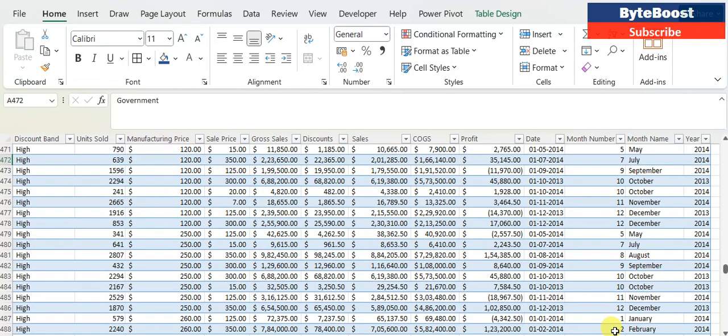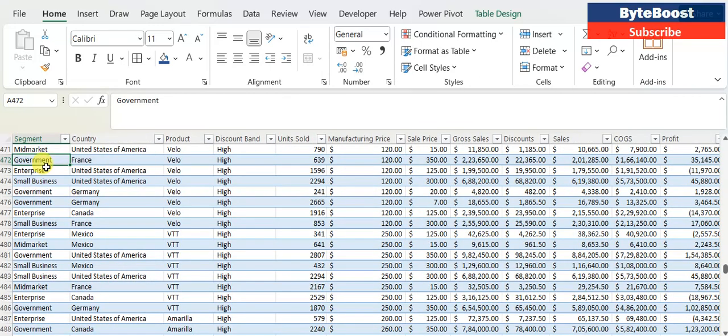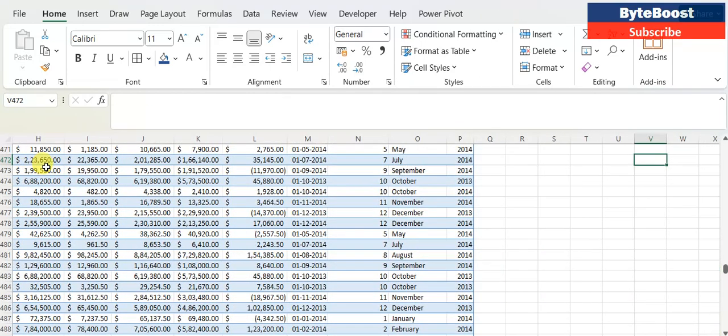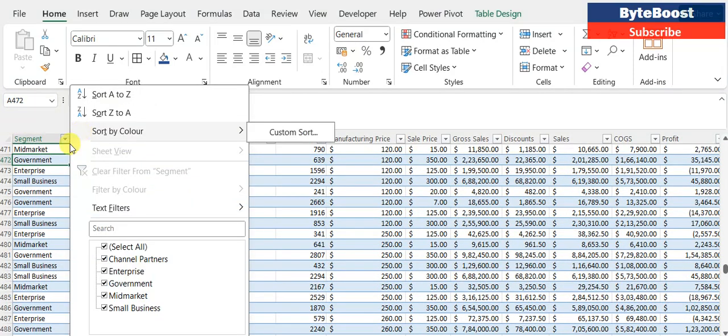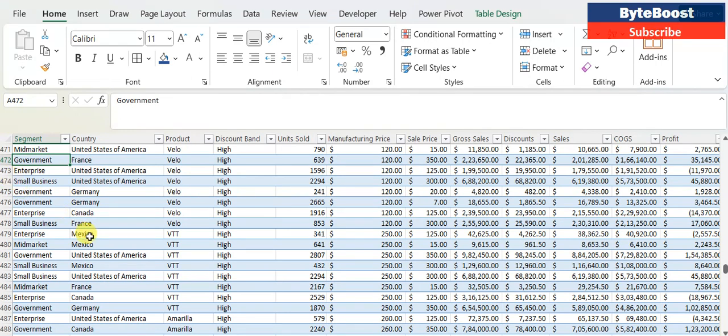If you check here, it will show 16140. This is not a unique value, guys. There are multiple values for Government, so that's the reason it is showing that value.